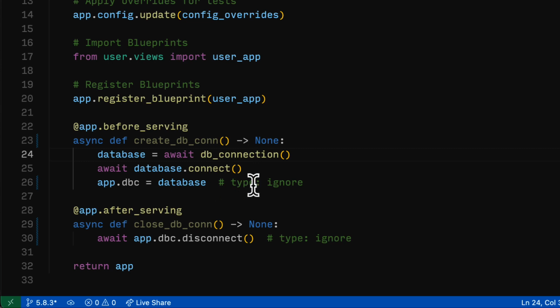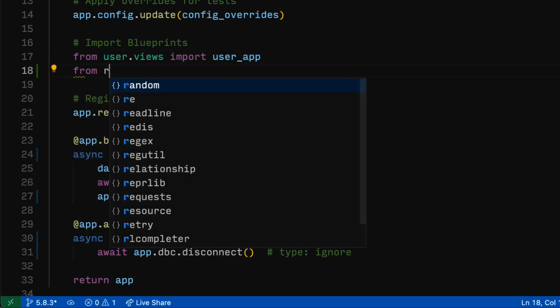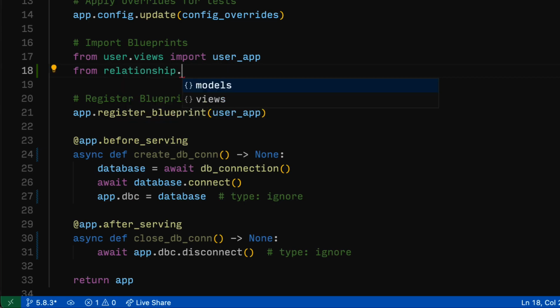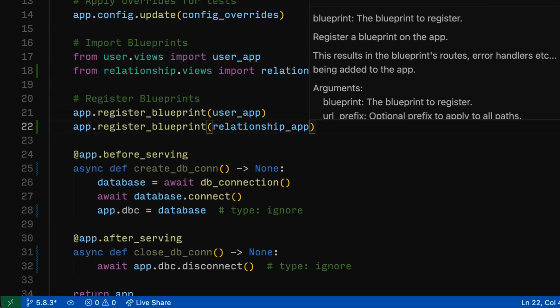So unfortunately for now, we're going to use type ignore in there, but that's a couple of things that I changed there. But now we're going to import from relationship views the relationship app and register here that new blueprint.